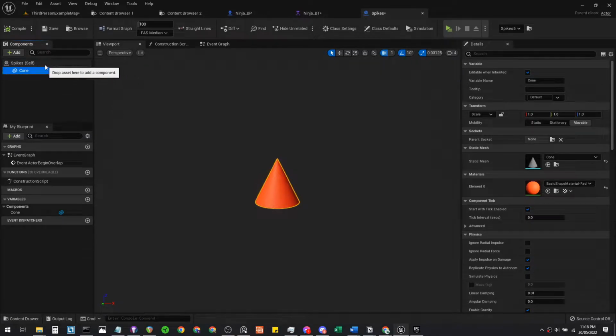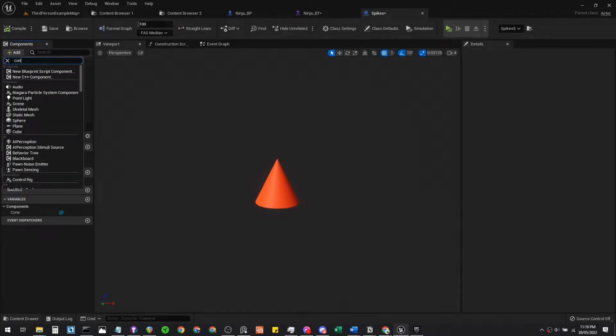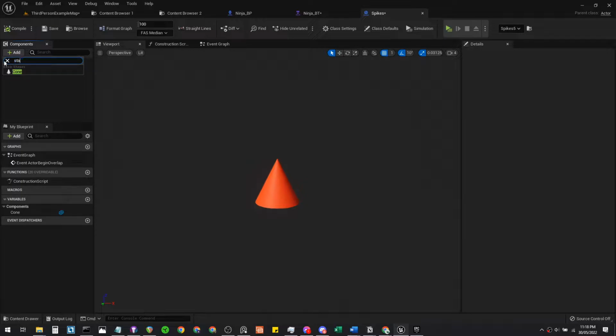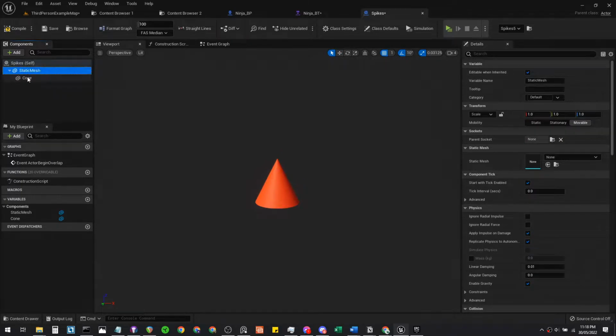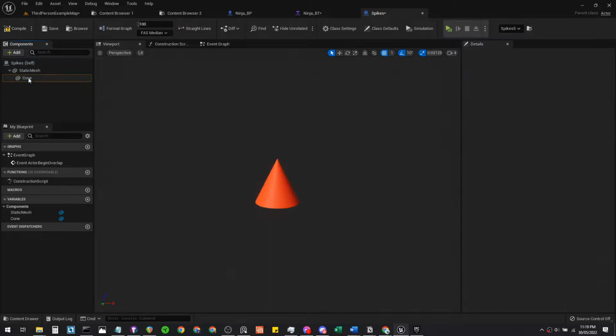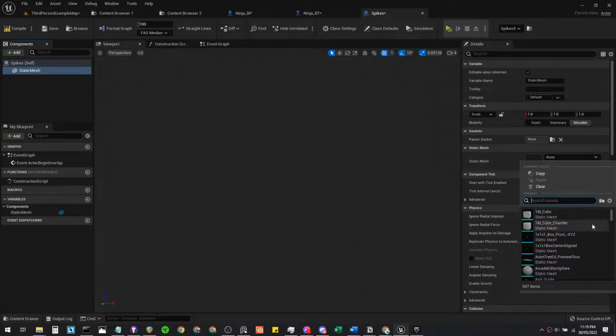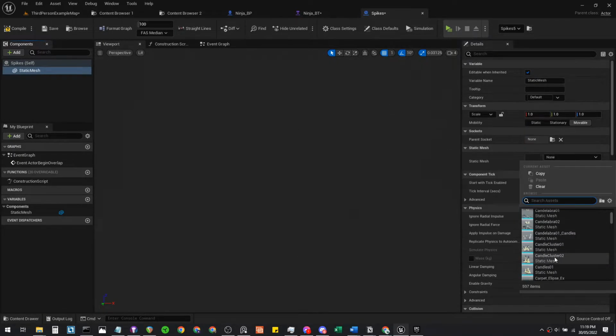And so inside the spikes, we just typed in cone here to get the actual cone shape, but another thing we can do is just type in static mesh. And let's just make sure the static mesh is not a parent of the cone. Not a parent, sorry. It's like on the same level. Oh, is that just the root? That's strange. Okay, let's delete cone. And for the static mesh, we'll pick something that looks intimidating. Something that is not fun to step on. Let's pretend they are candles, maybe? But let's see if there's something more intimidating here.